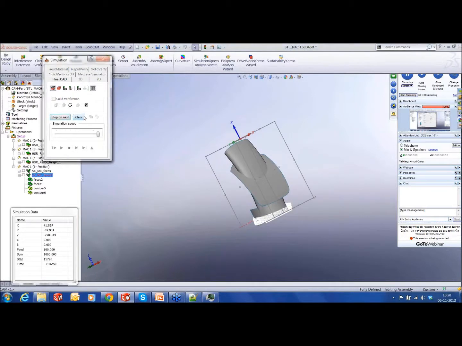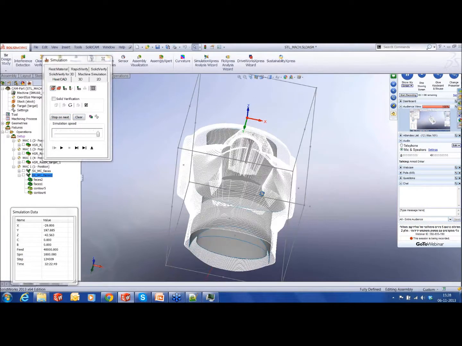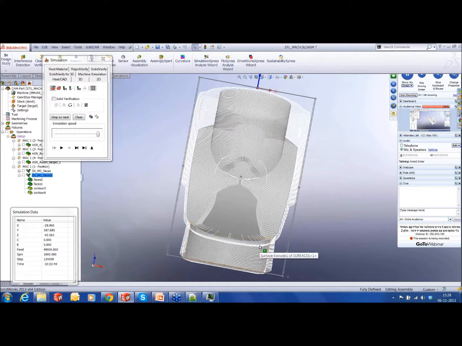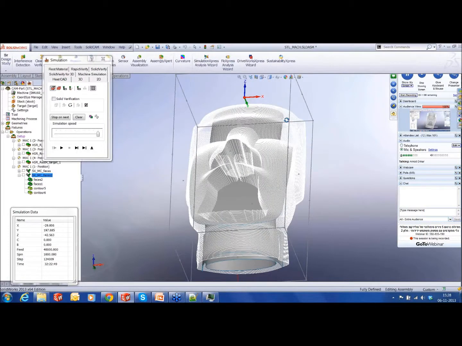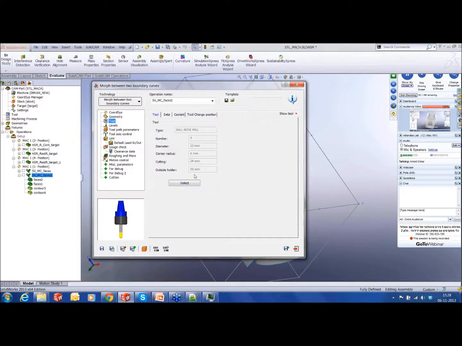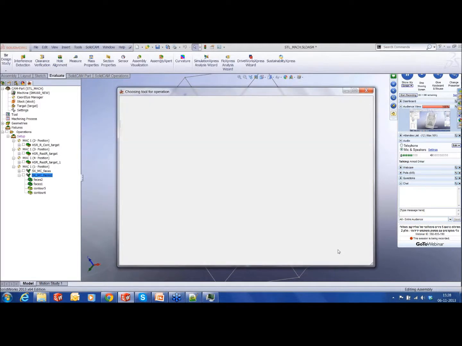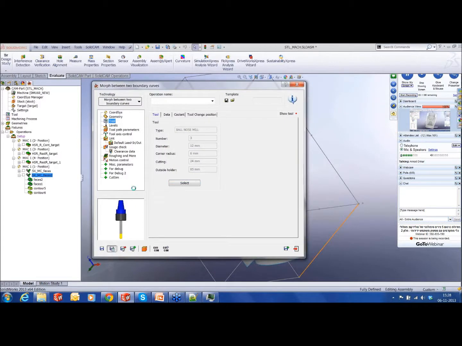I'm going to switch off the tool so that it's very quick. All right, we do have a couple of problems. The problem is here. You can see that it's not projected a certain area onto the STL geometry. And why would that be? That's because the tool length that we defined was much smaller than the difference between the surface and the STL. So that is the reason it could not project that. So what we're going to do is select the old tool again, and I'm going to recalculate this whole thing again. And you'll see how nicely and easily it projects back the toolpath.